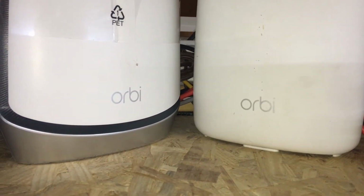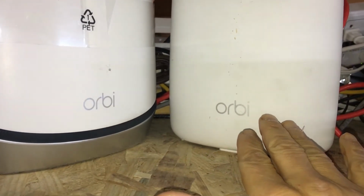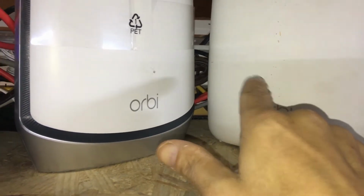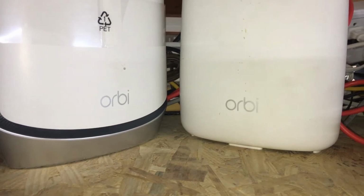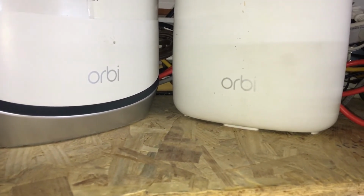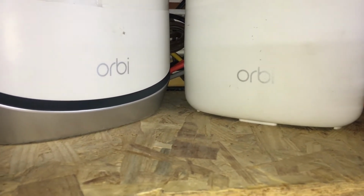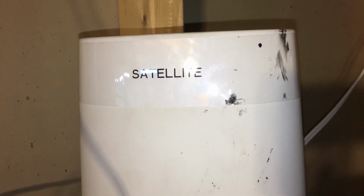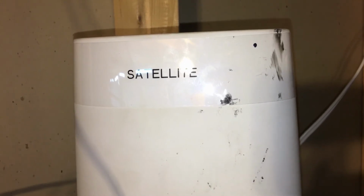That's really, really cool. So this is the main router, and this is a Wi-Fi 5 satellite that I have, and this is connected to this, and there are people connected right now to this device. When I look it up on the application or the web interface, it shows devices connected. This Wi-Fi 5 system is connected to the Wi-Fi 6 router.